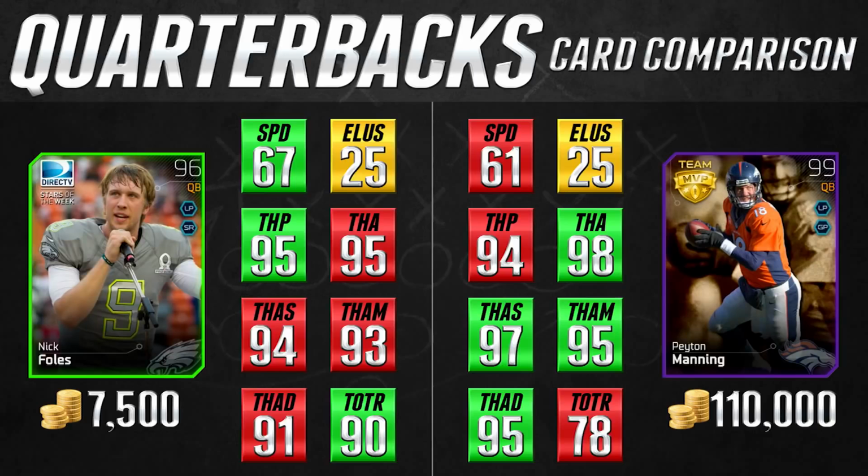And while I assumed that his throw accuracy would just blow away Nick Foles, that's really not the case. Yeah, he's 3 higher in throw accuracy, just the general throw accuracy attribute. And then he's 3 higher in throw short, 2 higher in throw medium, and 4 higher in throw deep. But, you know, that really doesn't blow away the Nick Foles card by any means. Nick Foles still has amazing throwing stats.